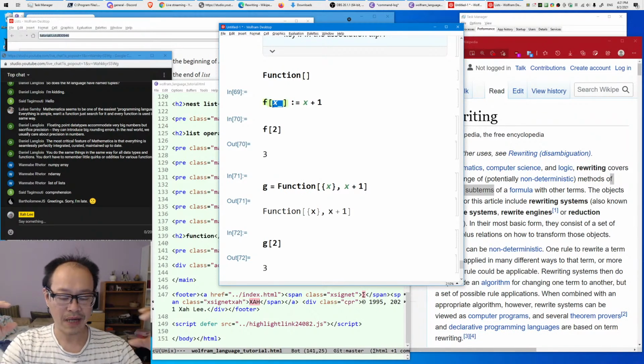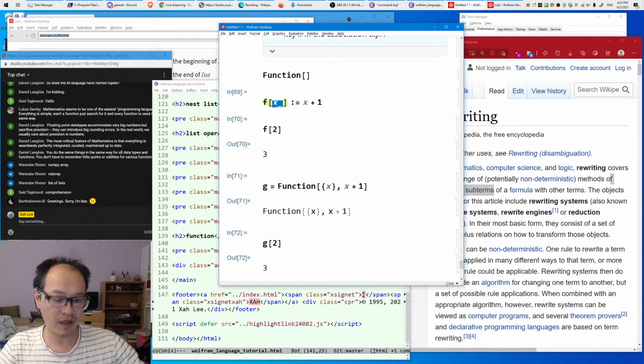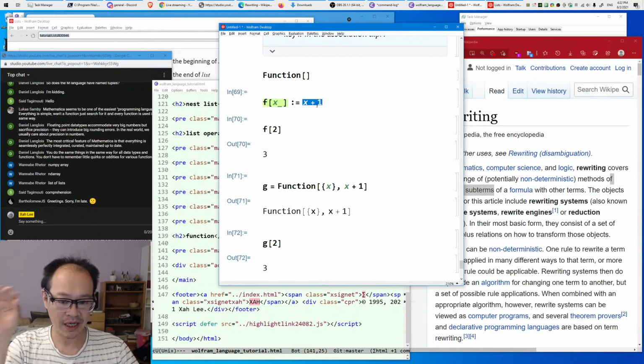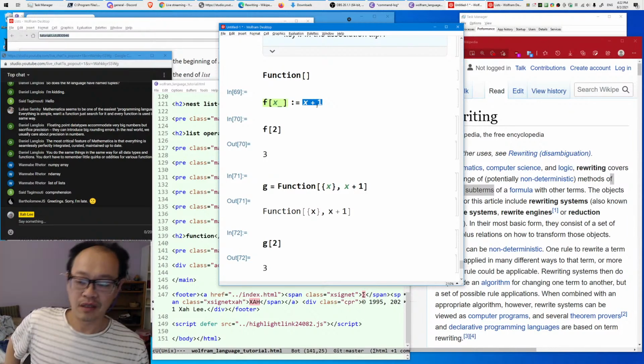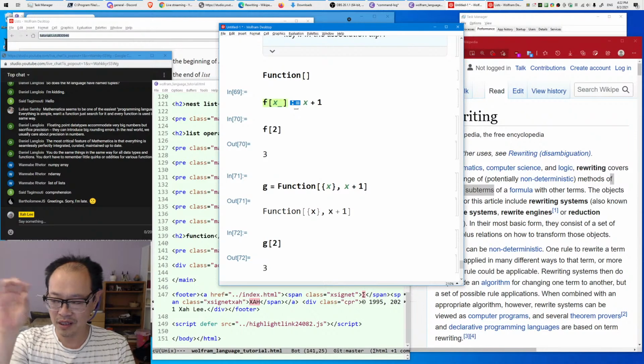You are telling Mathematica, whenever you see a symbolic form that begins with f, then square bracket, then something, replace it by that something plus 1. This is pattern matching. So this is also one of the ways you define a function. But more precisely, you are defining a replacement rule. That's what this colon equal means.